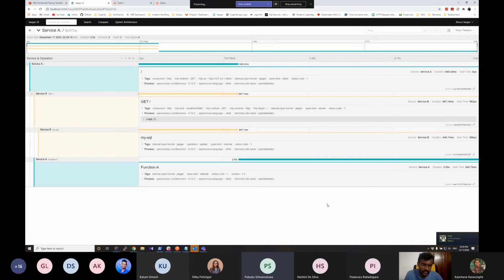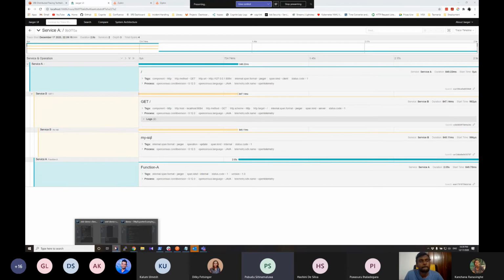Likewise, even though you selected service A, it shows that since it has a dependency on B, a particular request has to go through all these parts between different services. So that's a key advantage. When you select it from one end, it knows where it came from and where it went, without going to individual services.